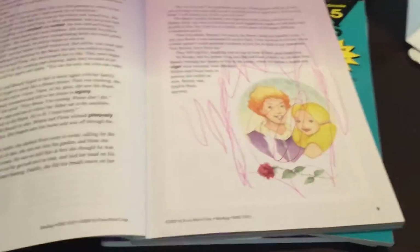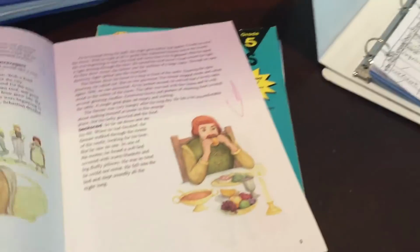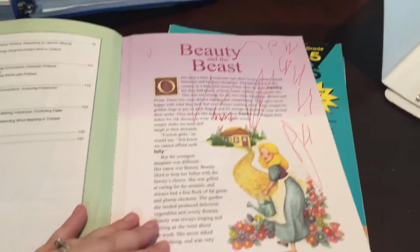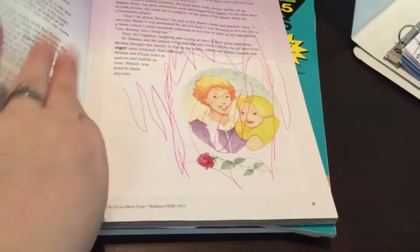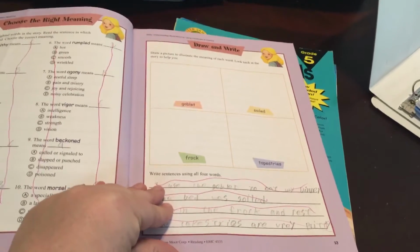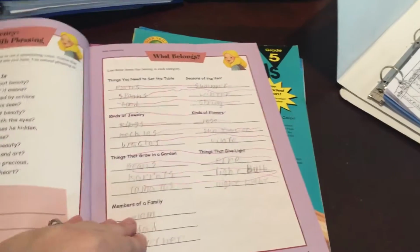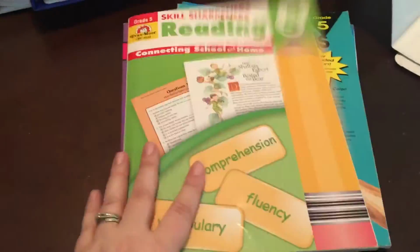Oh, looks like my toddler got a hold of this one. So there's this, oh my God, he wrote all over it. This story to read, there's some questions. Well, maybe it wasn't. Looks like someone already did this one. I think I'll have to change those pages and put that off to the side.